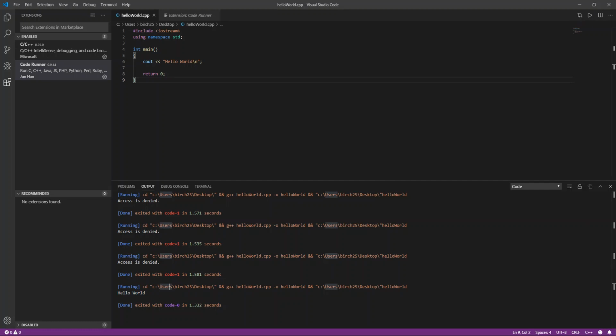Okay, I know that might have seemed like a lot, but all we did was install Visual Studio Code. We installed these two extensions, a C++ one and a Code Runner one, and then we installed the C++ compiler using that program to get that done, and then we included that in the path. Okay, and then we can run programs.